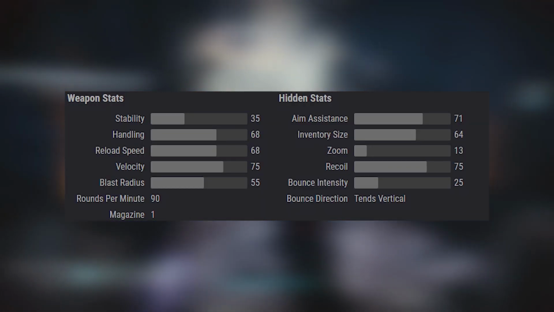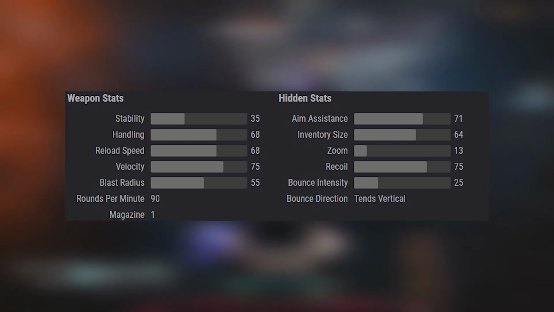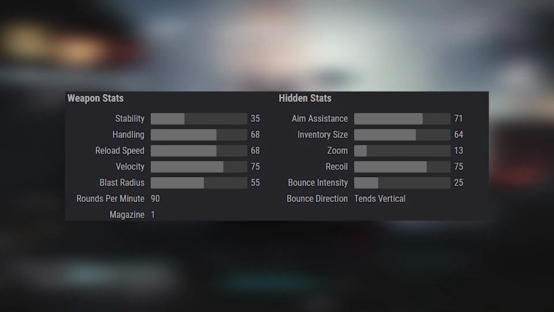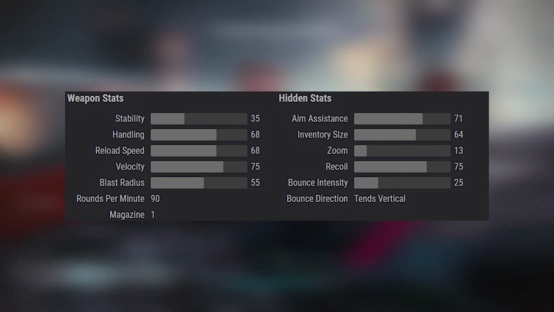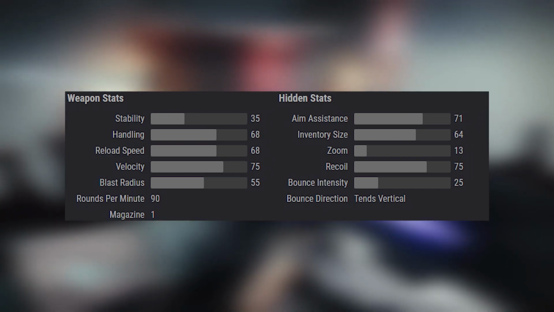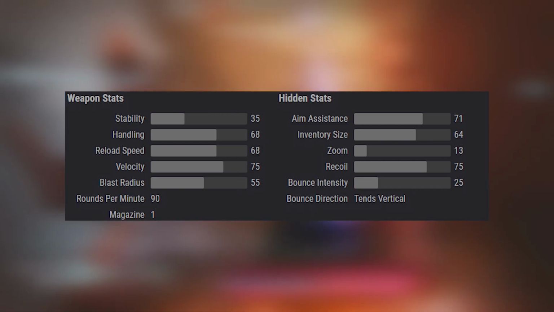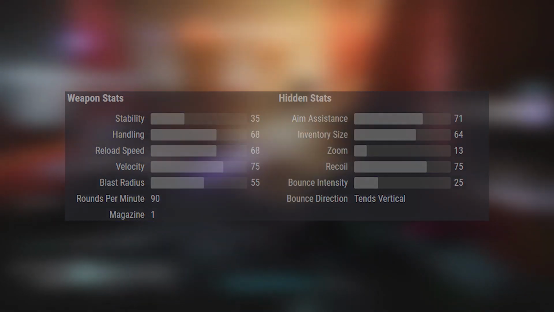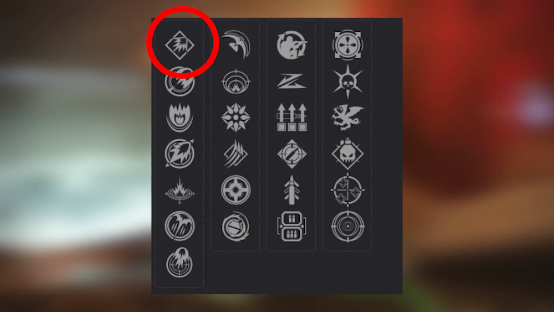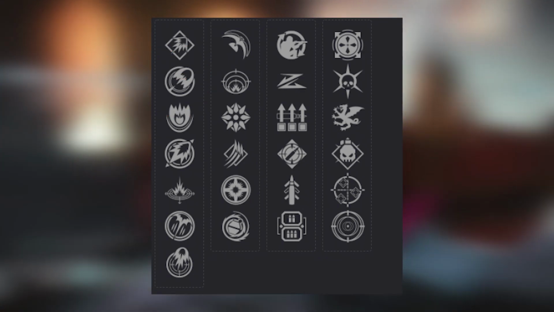For base stats, we have 35 stability, 68 handling, 68 reload speed, 75 velocity, 55 blast radius, 90 rounds per minute, magazine of 1, 71 aim assist, 64 inventory size, 13 zoom, 75 recoil, 25 bounce intensity, and the bounce direction 10's vertical. So as far as the first column, I'm going to recommend rolling with either Volatile Launch or Confined Launch. These are both going to up your blast radius quite a bit.